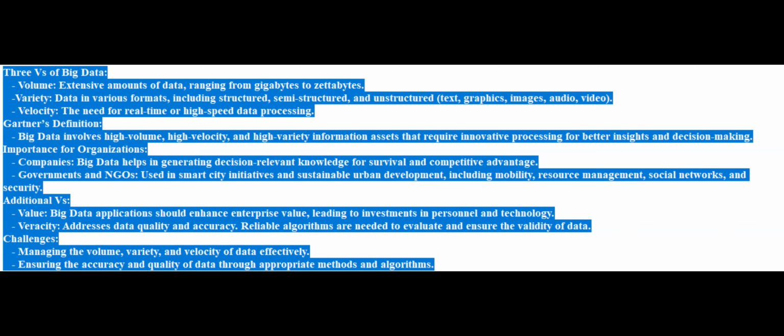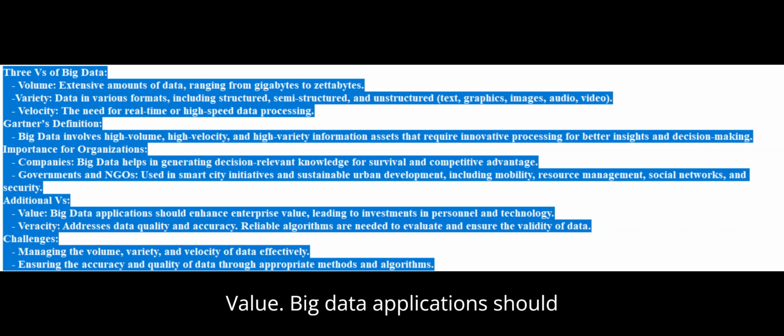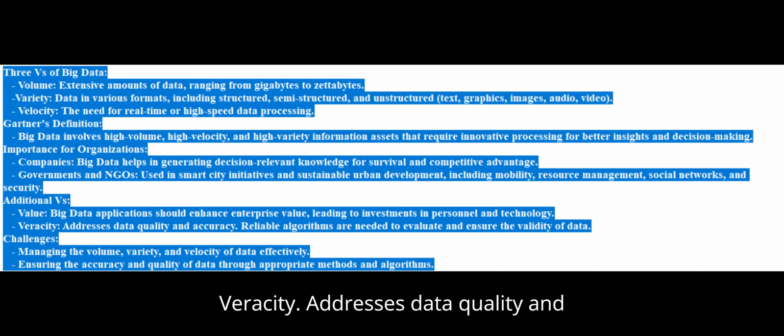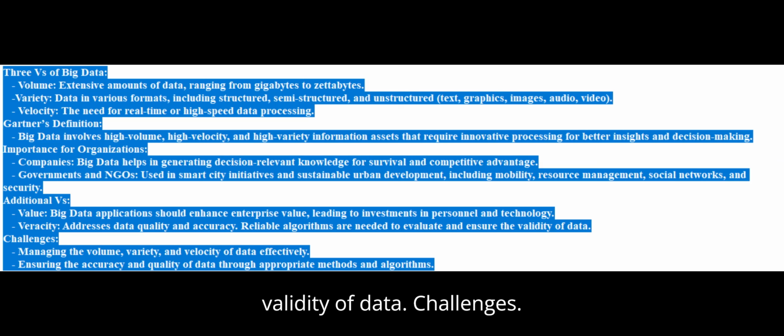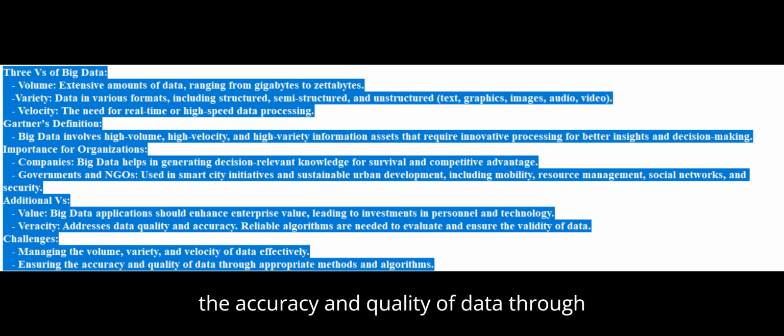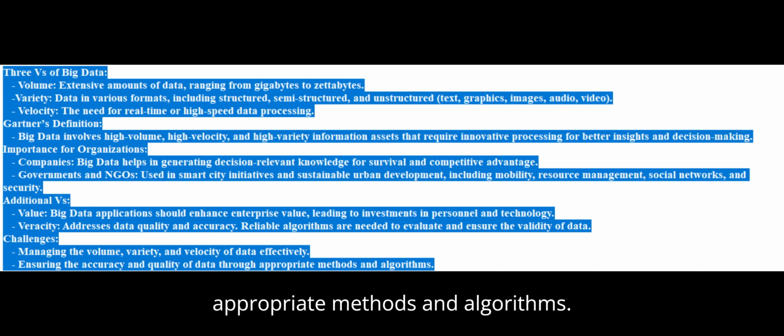Additional Vs. Value. Big data applications should enhance enterprise value, leading to investments in personnel and technology. Veracity addresses data quality and accuracy. Reliable algorithms are needed to evaluate and ensure the validity of data. Challenges: managing the volume, variety, and velocity of data effectively. Ensuring the accuracy and quality of data through appropriate methods and algorithms.